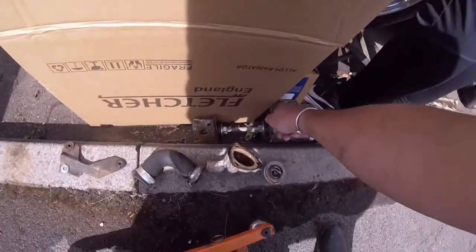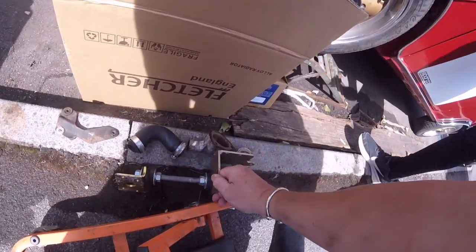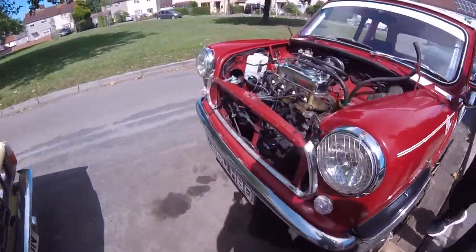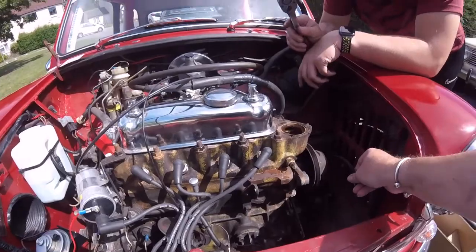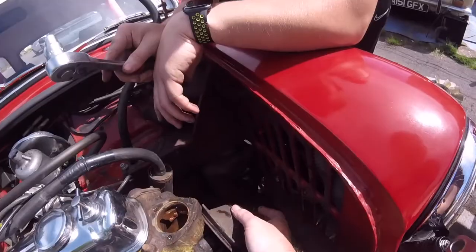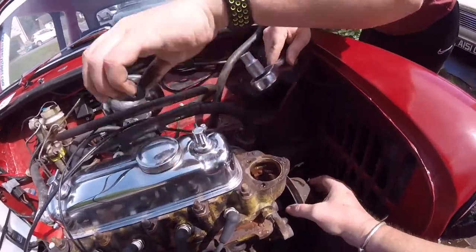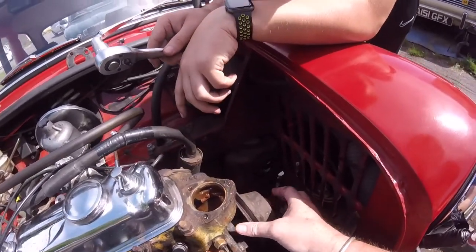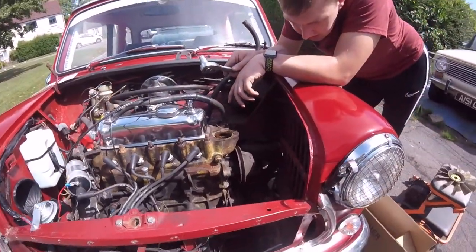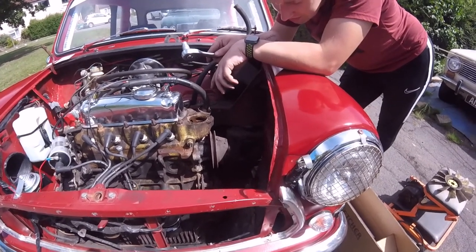We had to take this bracket off, which I've never seen one of these before on a Mini. So obviously there's something been added. Right, you've got a fan off. So we're getting extra bits and pieces. There's your fan belt. And remember all these bits and pieces, Mike. And then we just got to get this off of there, which is going to be tight. So I might have to put a puller on that actually, or I might have to heat it up and hopefully tap it off, because the water pump is shot anyway.